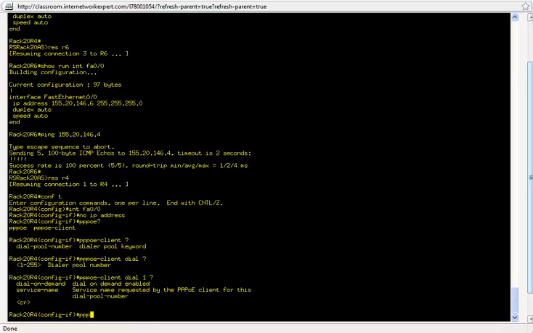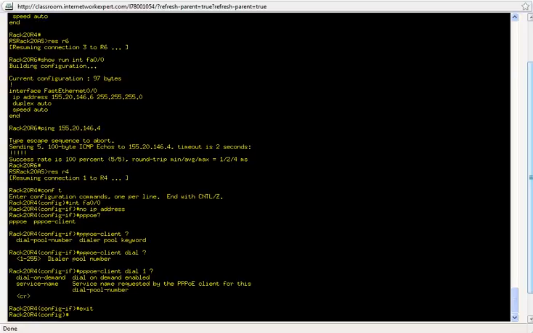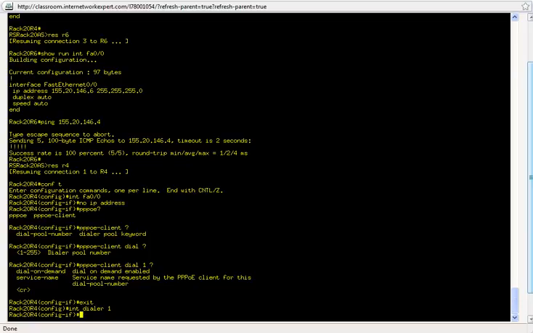So before we get into referencing a dialer pool, we're going to go ahead and set up a dialer interface. So interface dialer 1. And could use 1, could use 123, could use 46, whatever you'd like. Now for the dialer interface, we need some sort of mechanism to get an address. We could do an IP address negotiated. We could also do IP address DHCP. We're going to go ahead and just use DHCP this time around.